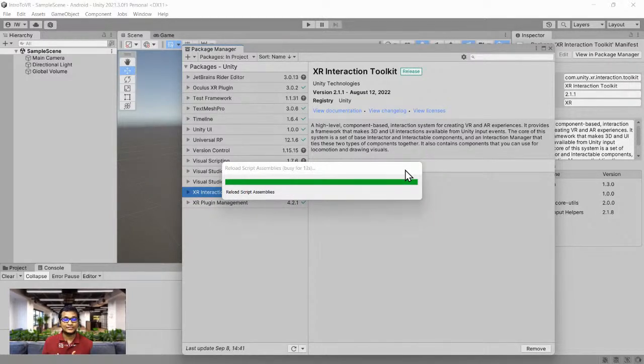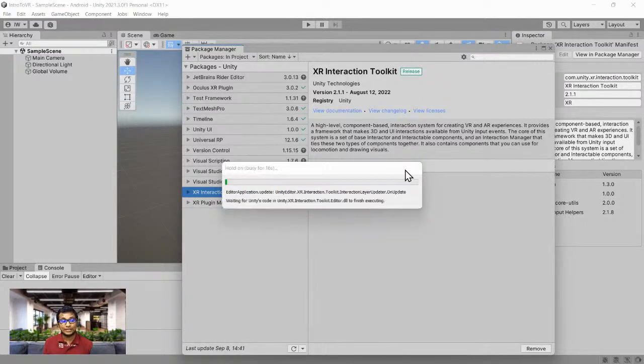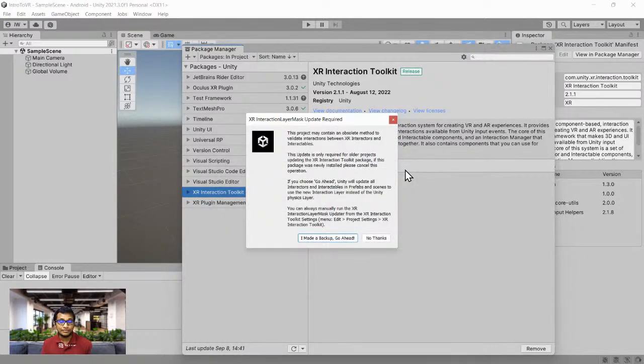Unity has two different input systems. Unity used something called the legacy input system, and the legacy input system is what we've been using. If you are familiar with Unity and C# scripts, you know that we've been using Input.GetButton, Input.GetMouseButton, Input.GetAxis, and stuff like that. So this is considered the legacy input system.